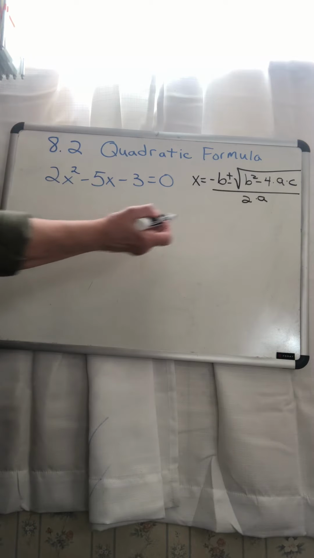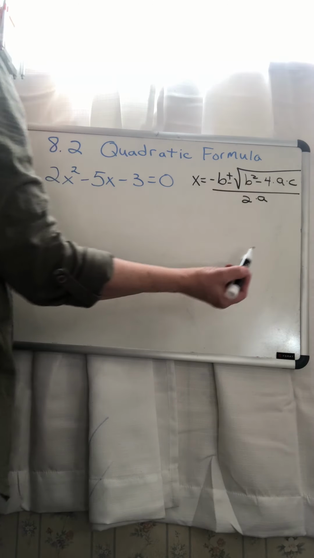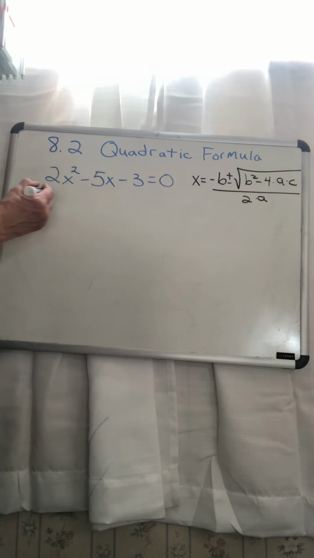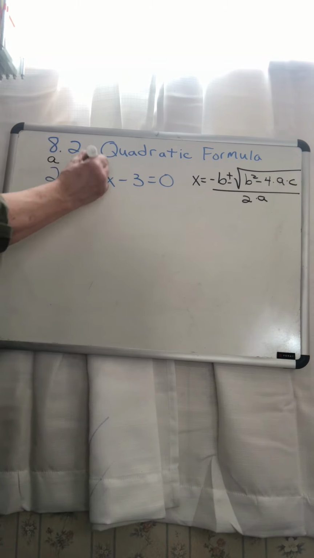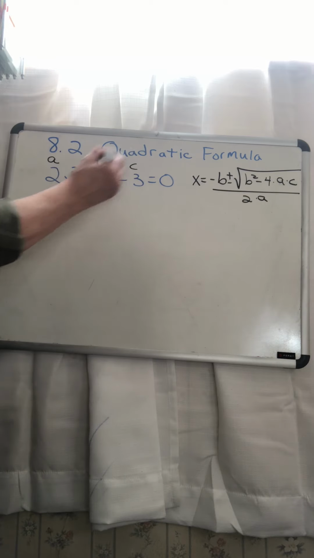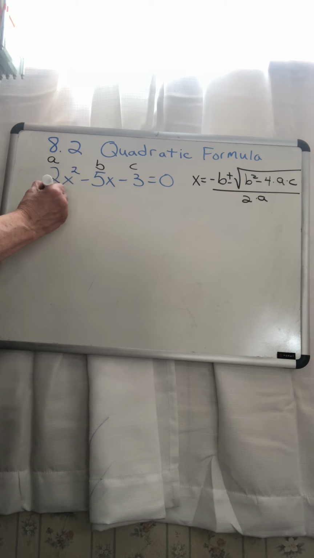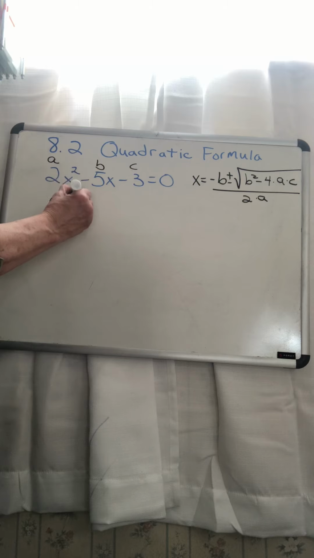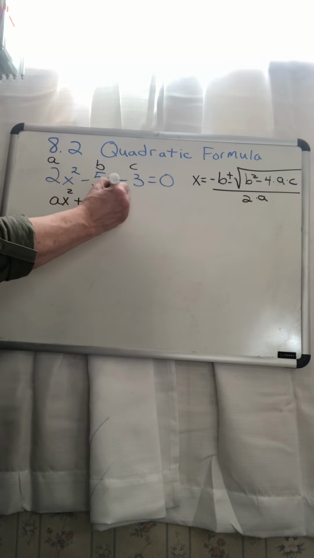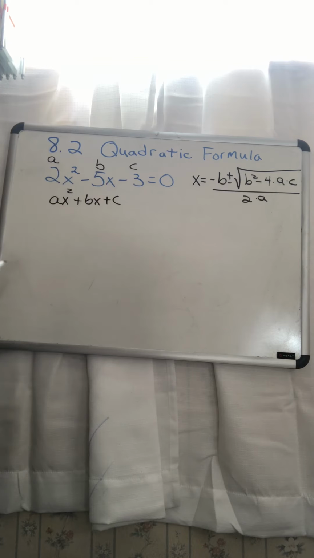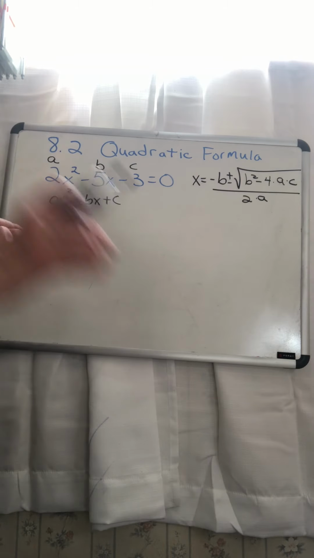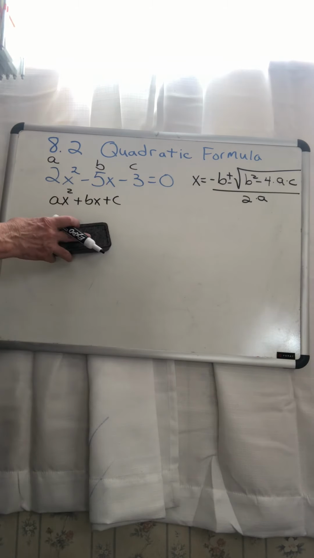Now, we need to fill in the b and the a and the c, and to do that we use the placement of the coefficients in the trinomial. So this is going to be the a, this is going to be the b, and the c. And the reason we choose it that way is because this trinomial is in the mathematical form of ax squared plus bx plus c. And this is a form that you may have seen already as you've done math before this class.